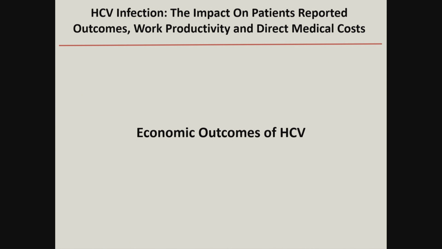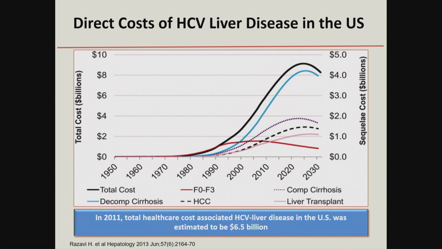Now let me turn to the second part of the talk, which is to really talk about economic outcomes of hepatitis C. And as you know, there are different analyses that have been done to assess the economic impact of hepatitis C and its treatment: budget impact of treatment, cost effectiveness, and then the economic burden of disease. I'm just going to focus primarily on the direct economic burden of hepatitis C.